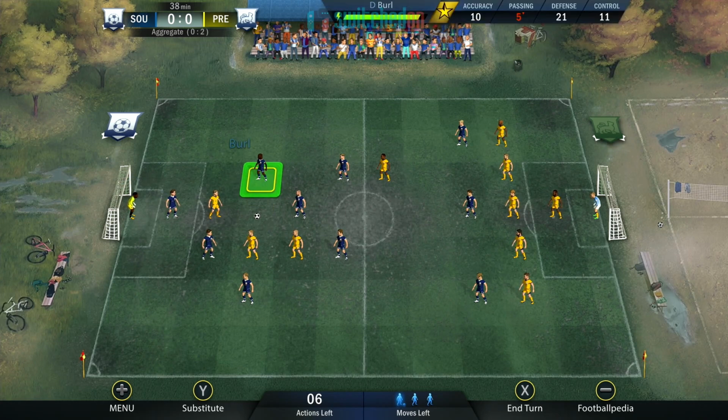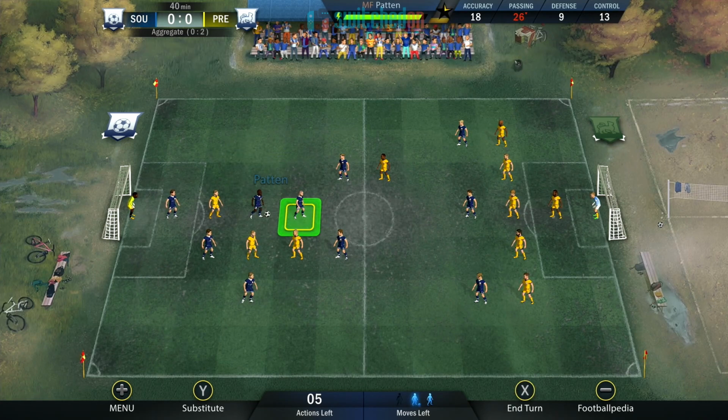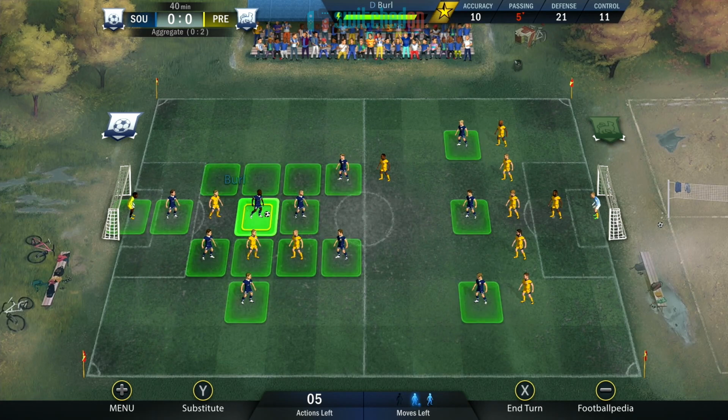You know, build up your own team. You've got transfers, training, youth teams. So there's loads and loads to do. Really recommend it. It's Football Tactics and Glory from Creo Team, and it's on the eShop. And I think it's £34.99, £35.99, something like that. But again, one that goes on sale every now and again, so keep an eye out for that.